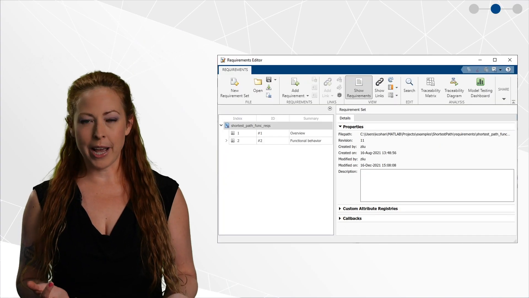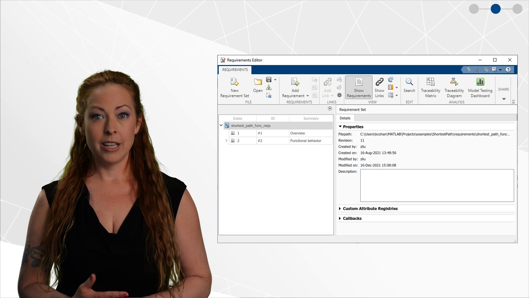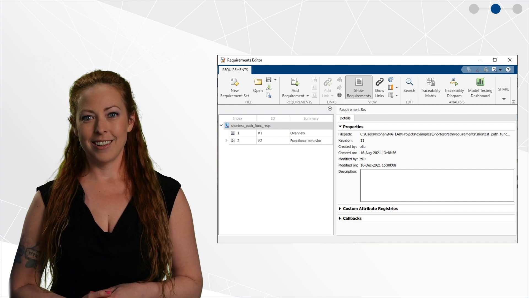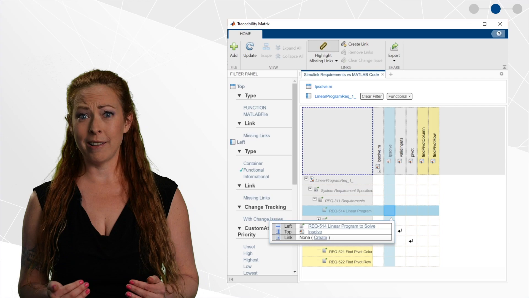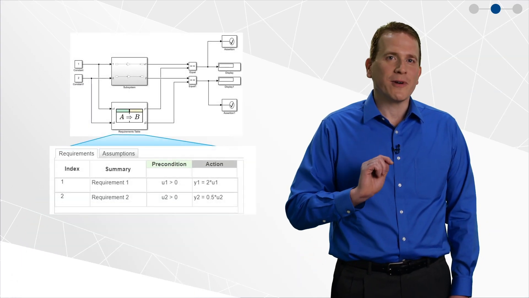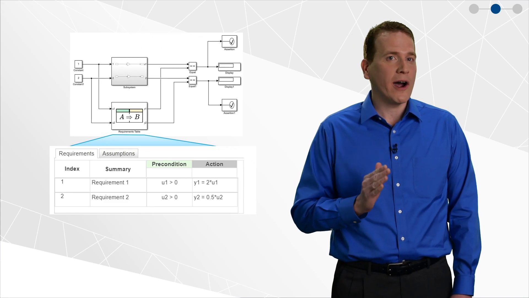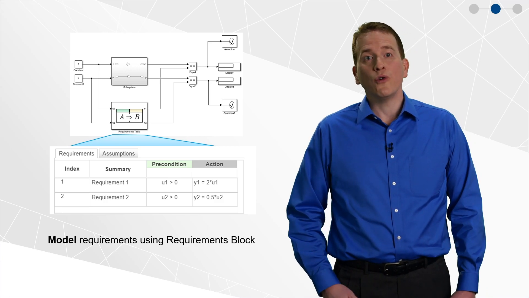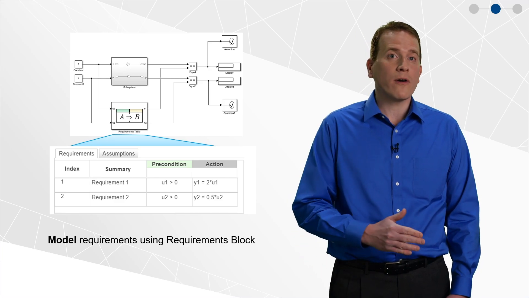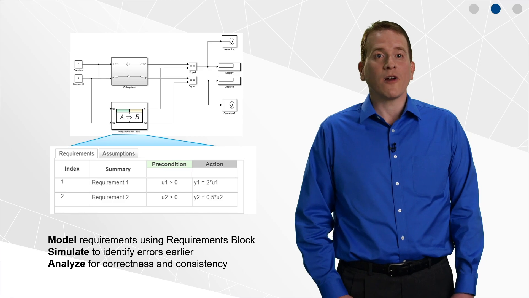Usually you want to have requirements for your testing. Many of you have been capturing and verifying requirements already for your Simulink projects, and now you can do the same for your MATLAB algorithms and code. You can add your requirements in the editor, customize as needed, or even import them from third-party tools. Then you can link the requirements directly to those unit tests, and easily find where links are missing with a traceability matrix, which will highlight gaps and walk you through creating those links. We also have something new for Simulink users: in 22A, we're introducing the requirements table block. With this block, you can model requirements in Simulink to evaluate logic both before and at runtime, identify errors early, and be assured that your design requirements are both correct and consistent.